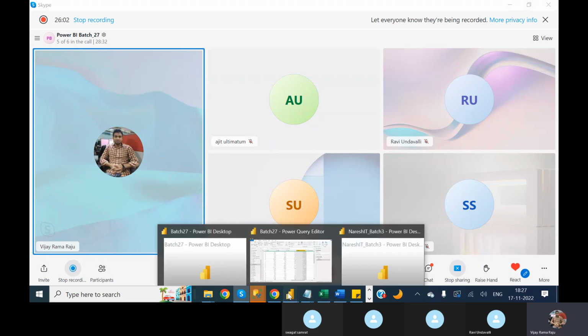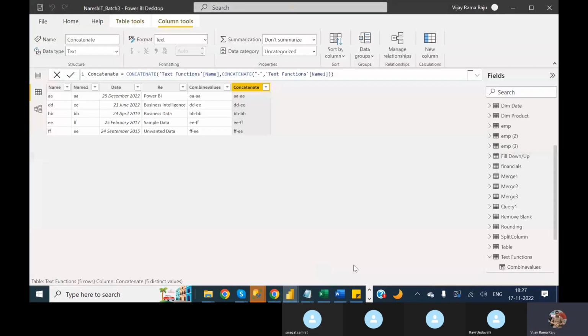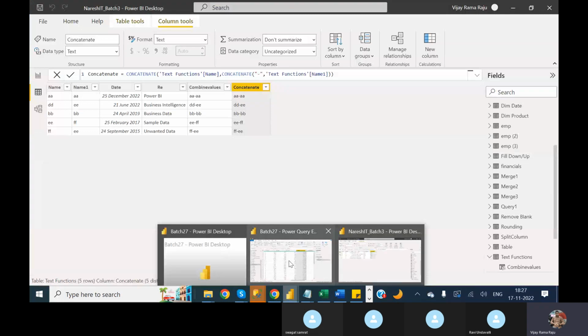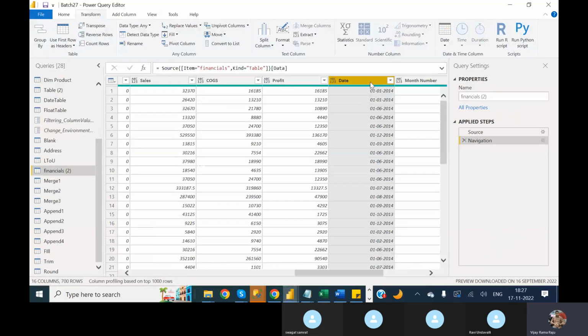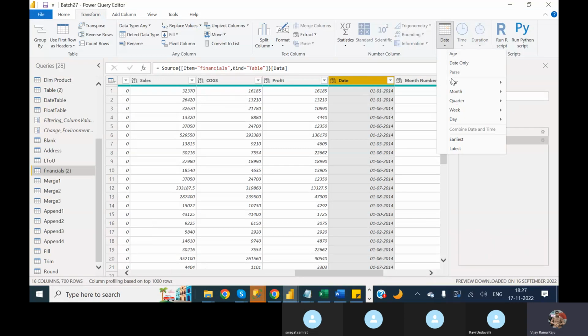Okay, so here we just need to check whatever date column you have selected. Day of the week means in a week there are 7 days. For that particular date, which weekday it is running, that weekday number is shown.